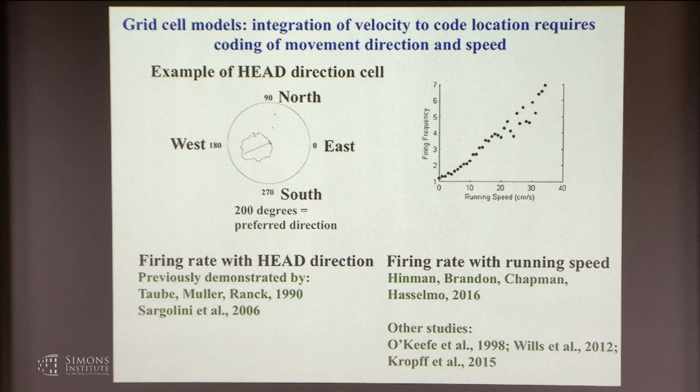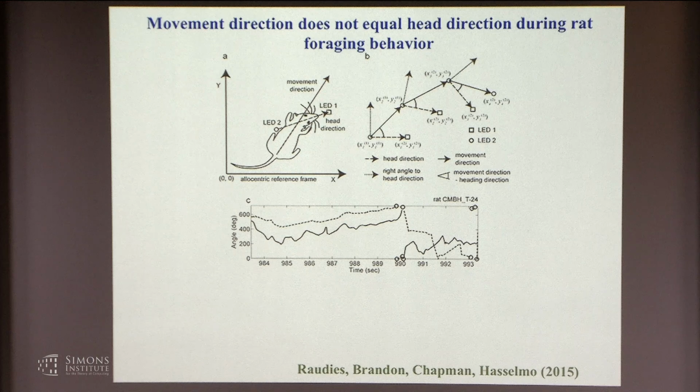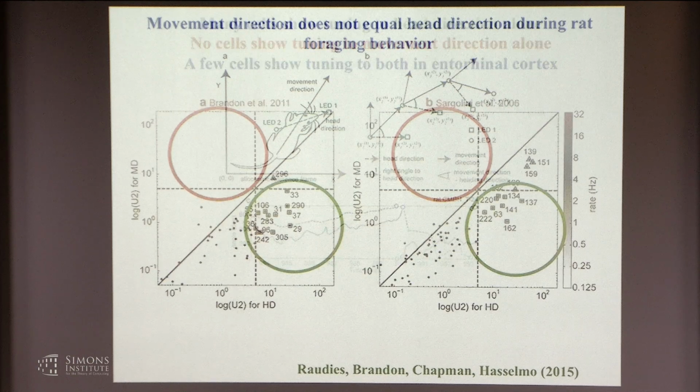All right, so I wanted to mention that all of these models require movement direction as their input, and they cite papers about head direction, but you may have already thought about the fact that head direction isn't necessarily movement direction in the environment. And we explicitly looked at this in a paper. We looked at the behavior of the animals in the environment and showed that the head direction does not always line up with the movement direction. You can imagine that as you're walking down a street, you can be looking to one side or the other for different amounts of time.